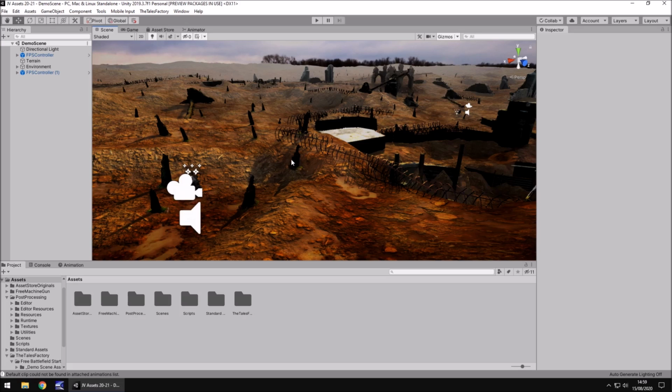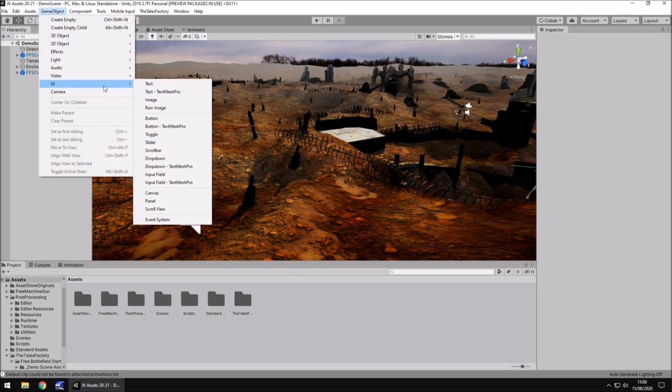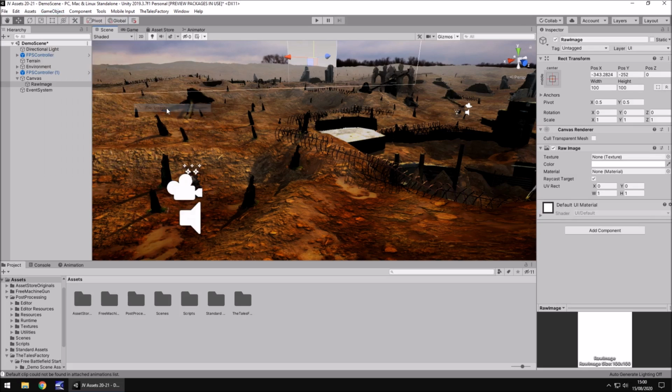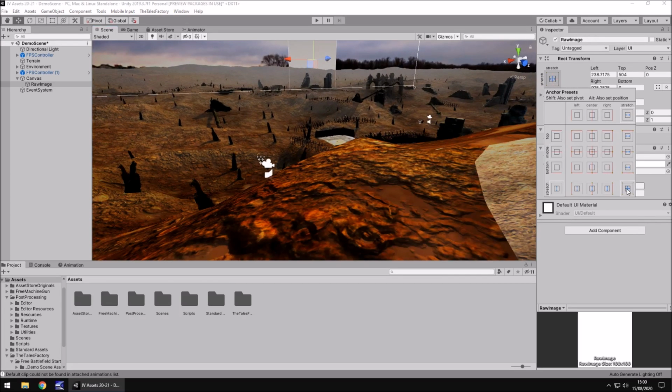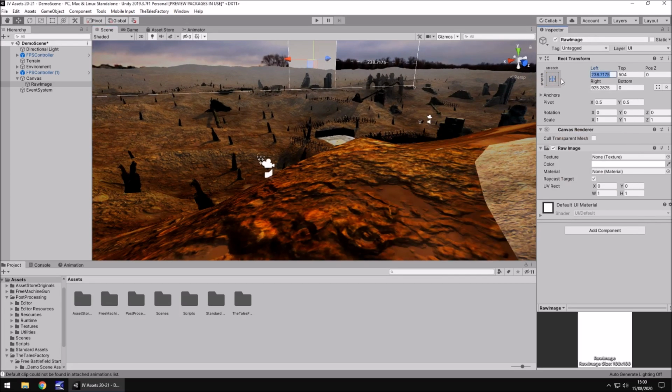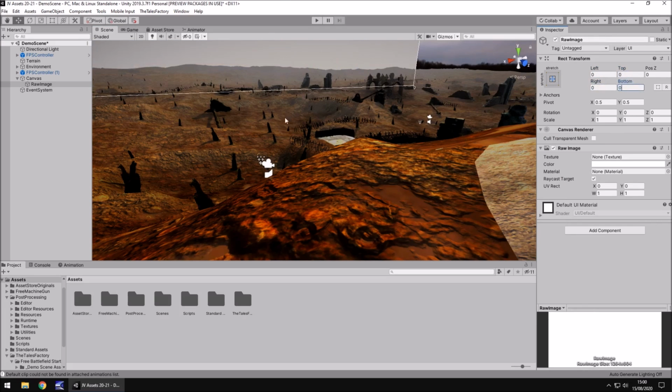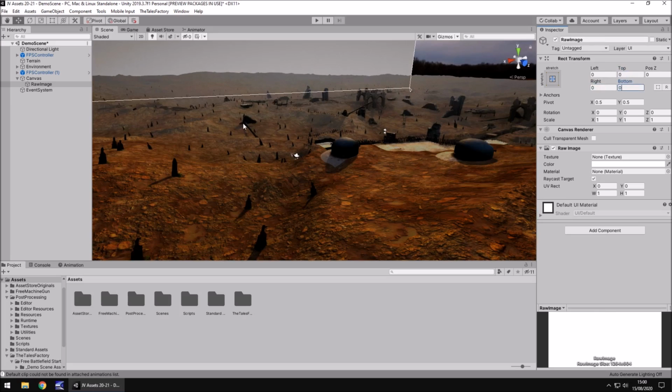In order to do it, we're going to need to create a canvas. And we're also going to need to create a couple of render textures. So first and foremost, let's create the canvas. So game object, UI, and let's go raw image. So this raw image will be basically the background for the entire canvas, and we want it to be completely stretched out. So let's stretch on the anchoring and zero everything else out. So this creates a background for us to base our canvas on.